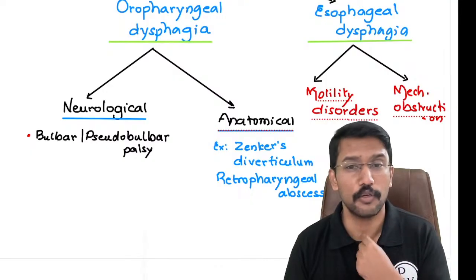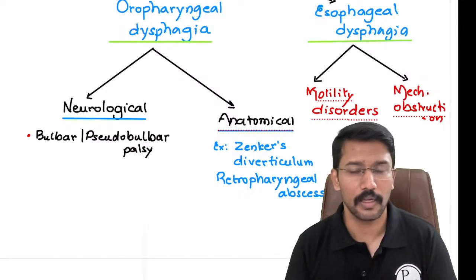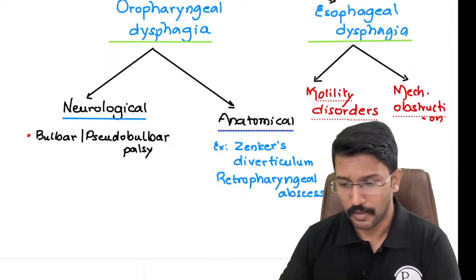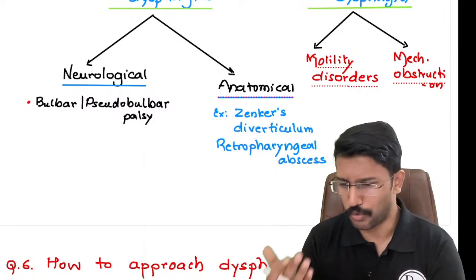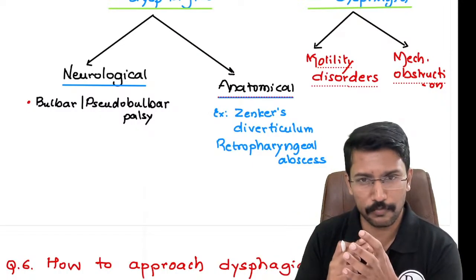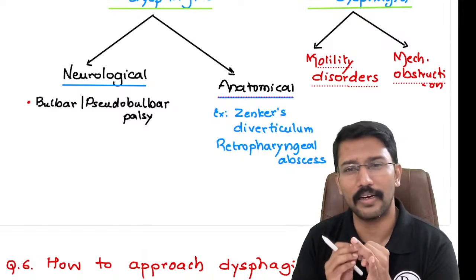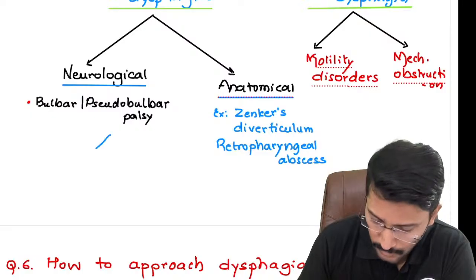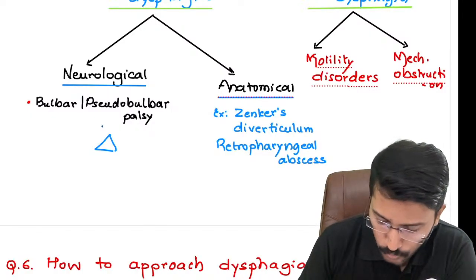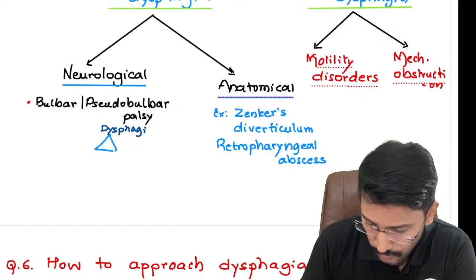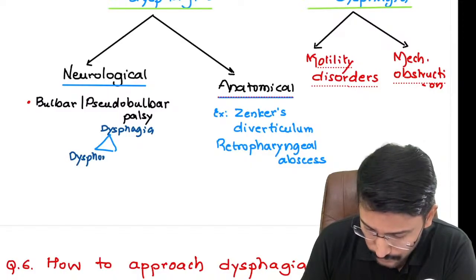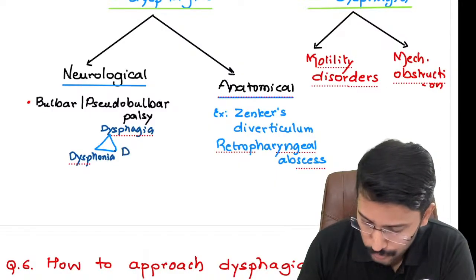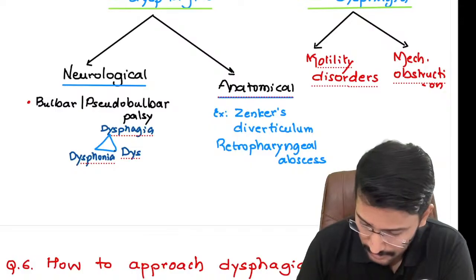So if I have inability to produce the voice at the vocal cords, we call it dysphonia. And if I have inability to modulate it at the level of my pharynx and oral cavity, we call it dysarthria. So these three things, dysphonia, which you can also address as hoarseness of voice, dysarthria and dysphagia. These three symptoms are called the triad of bulbar palsy. So please remember, the triad of bulbar palsy includes dysphagia, dysphonia, not being able to properly produce voice at the level of the vocal cords, and the third one, not being able to modulate this voice to sound proper, which we call dysarthria.